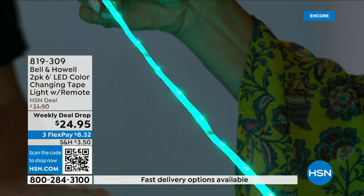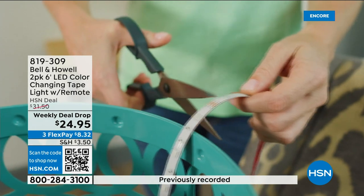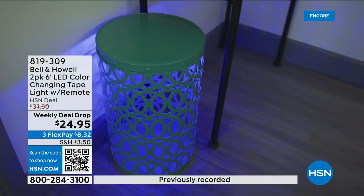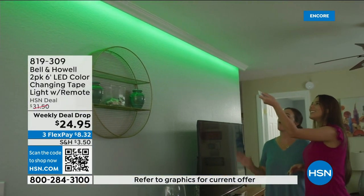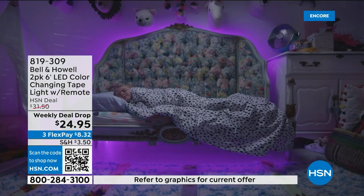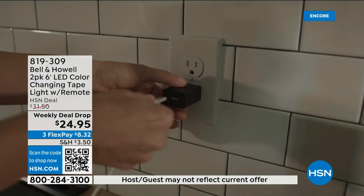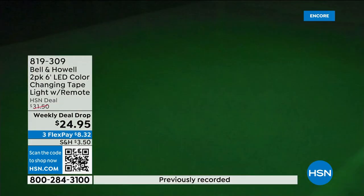That was the problem last year — you were all cutting it and then you'd run out of tape. So now we've doubled the pack so you have two different ones you can use in two different places, completely separate — whether you're lining underneath chairs or lining up above your ceiling, underneath the bed, behind the headboard, or in a kid's room. That's it: just a USB port, and this is pretty amazing.